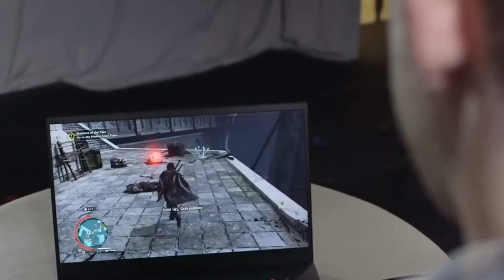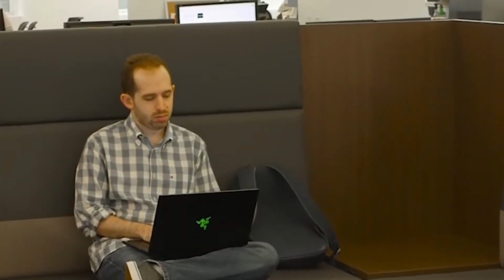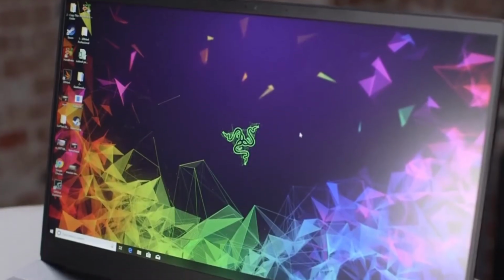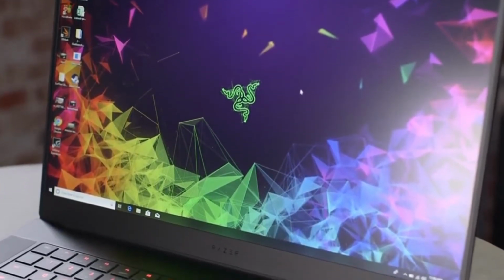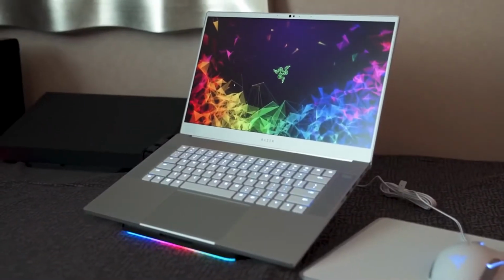It uses the Razer Chroma system with single-zone backlit RGB keys with over 16.8 million colors. Beneath those colorful keys, you'll find an Intel Core i7-8750H and a whopping 16 gigabytes of DDR4 RAM. It's expandable, but you shouldn't run out of storage anytime soon, with a 2TB HDD and 256GB solid-state drive. The GeForce GTX 1060 Max-Q handles the graphics with a bit of help from the 6GB of VRAM.